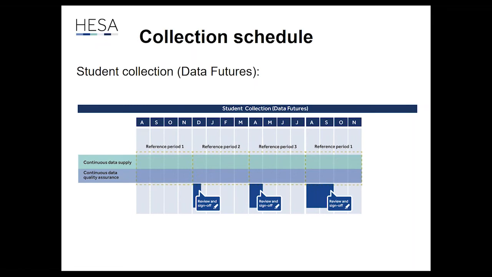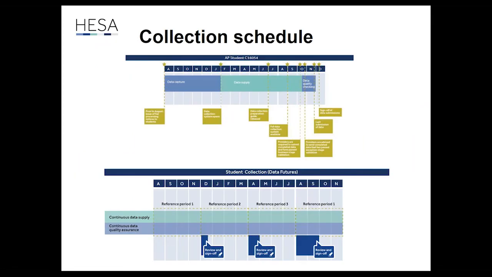It also means you don't have to wait to submit some data. So, for example, a lot of you will have a lot of your enrolments around September time. You've got a lot of new students joining you in September. And in the current collection, if we put those two side by side, you'd have a lot of data on those students in September. All of their details of their entry qualifications and their characteristics, and you have to wait over a year really until you have our full functionality on our system available and our full quality assurance process for you to be able to fully submit, finalize and sign off that data.